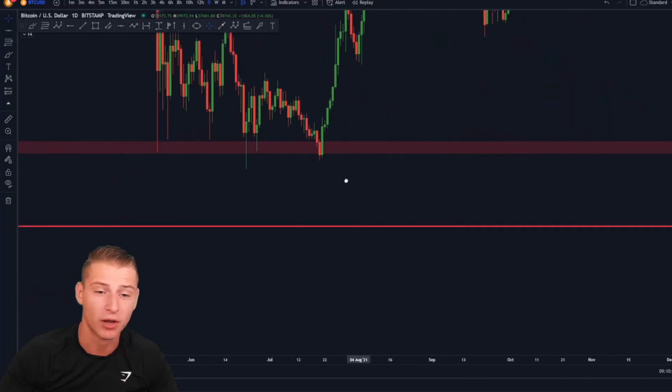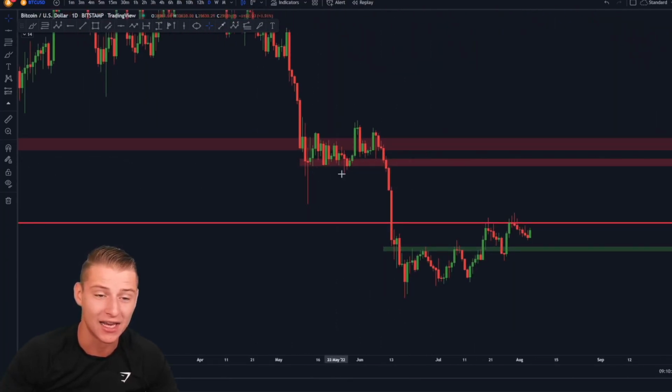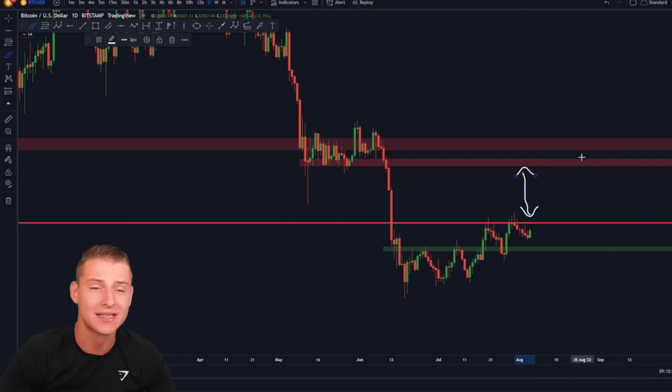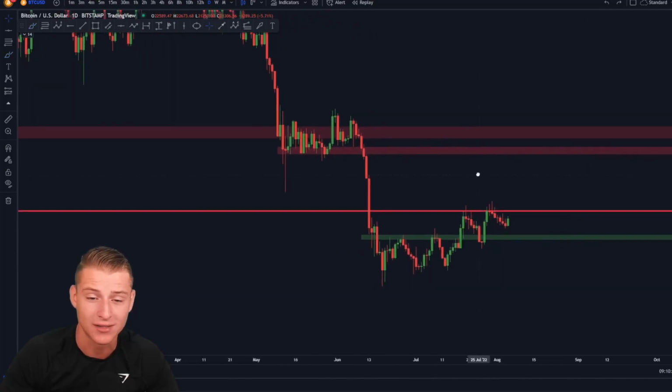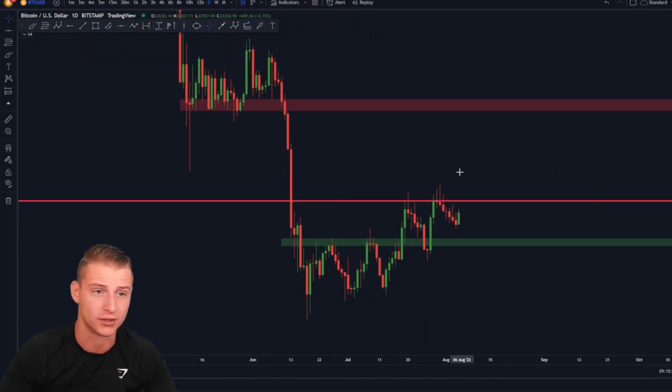So once again, looking at where we're currently standing, I do think that is going to be an important level to aim for. Between the $24,000 and the 28 towards $29,000, there is not a lot of resistance. So Bitcoin could increase very quickly in valuation if we do break above the 24,000 US dollars with a clear daily candle close, of course. That is going to be the most crucial part of all.